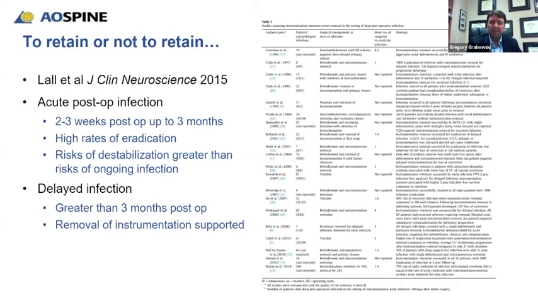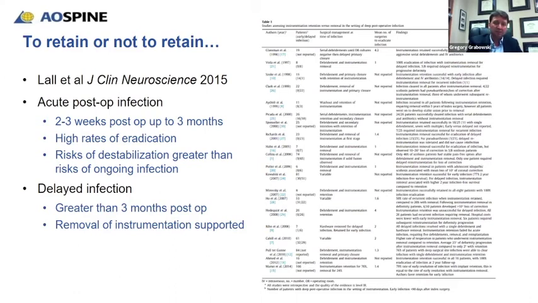The flip side to that is that in that person who you acutely have treated surgically with instrumentation, you put that instrumentation in for a reason, meaning that there's somebody with a significant deformity or instability, and that instrumentation is providing them stability that they need for other reasons. And so the risks of destabilization by taking the instrumentation out is ultimately going to be higher in these acute postoperative periods than the risk of ongoing infection that the instrumentation is going to ultimately pose.